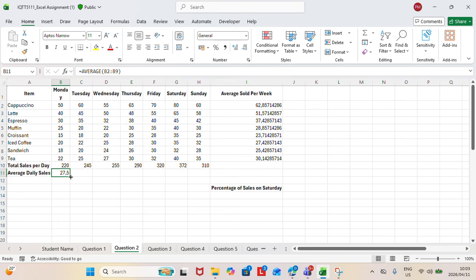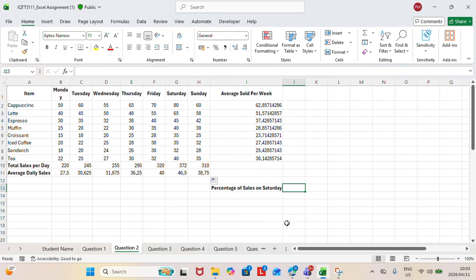To get the average on the other days, you ask Excel horizontally to populate answers. So you go to the small dot, left click and hold, and drag horizontally. Okay, so that is how you utilize the average function to calculate the average on Excel. So what else do we need to do?